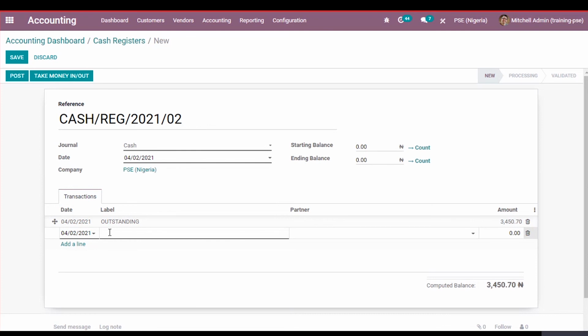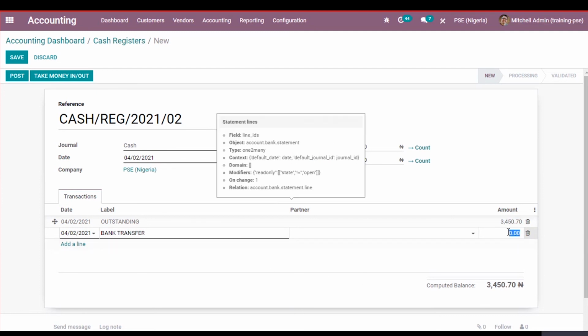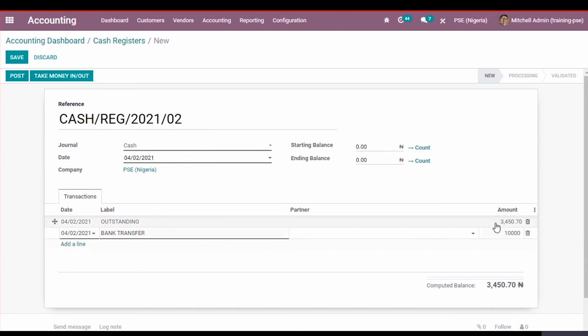Also add another line, 10,000 naira. Now notice that this outstanding is actually a payment, so once that is done, it automatically computes.